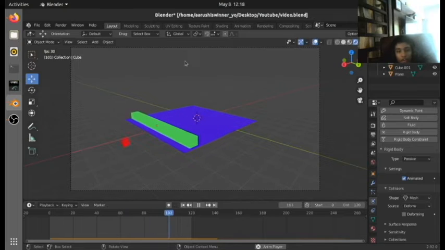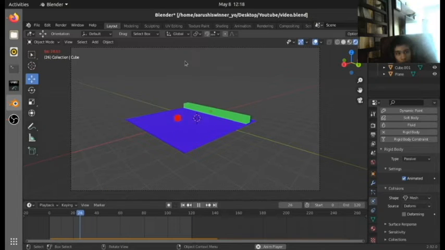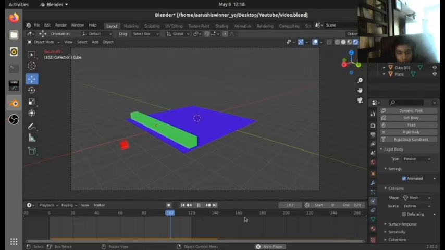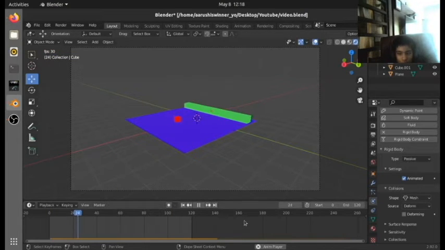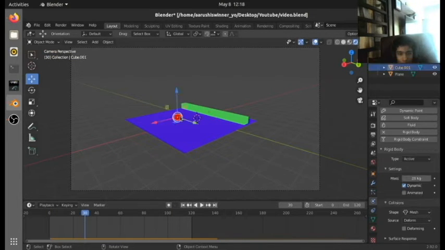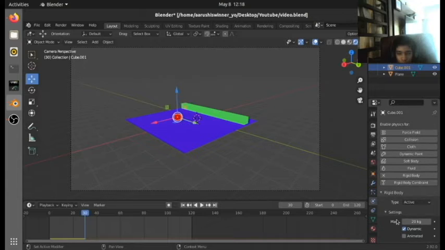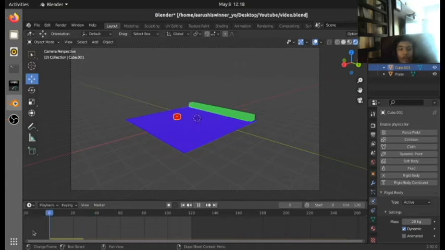It goes for the first time, then it loops again. So now as you saw, it was looping in the sequence.